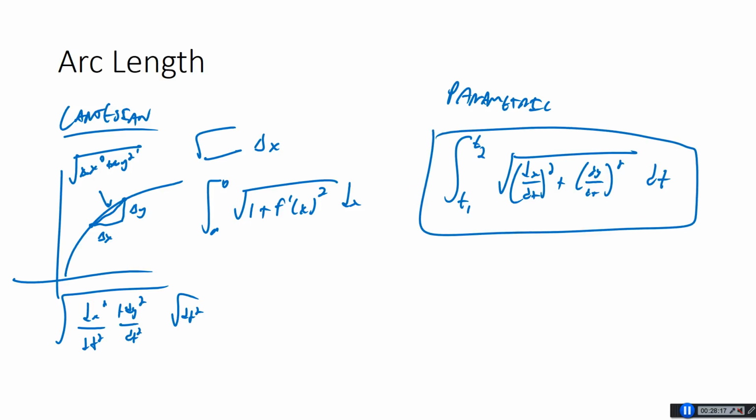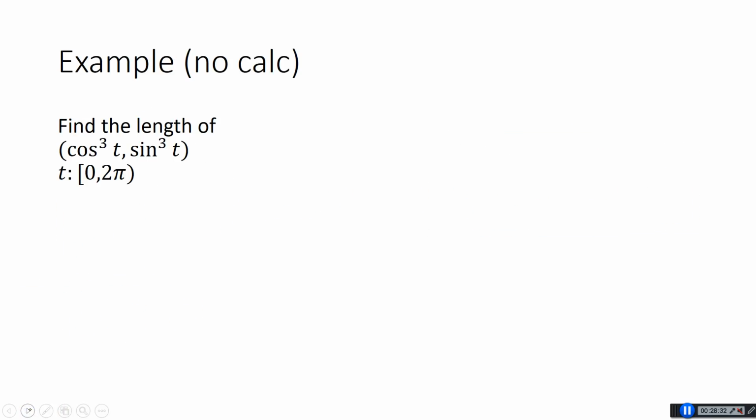So make sure you have that formula in your notes. That was a really quick proof, not even really a detailed proof, but it works pretty much the same way as the old one. It's just that now we have both dx/dt and dy/dt. We don't have to worry about knowing dx and dy to find that hypotenuse. Okay, so we're just going to do one of these with no calculator, and that's it.